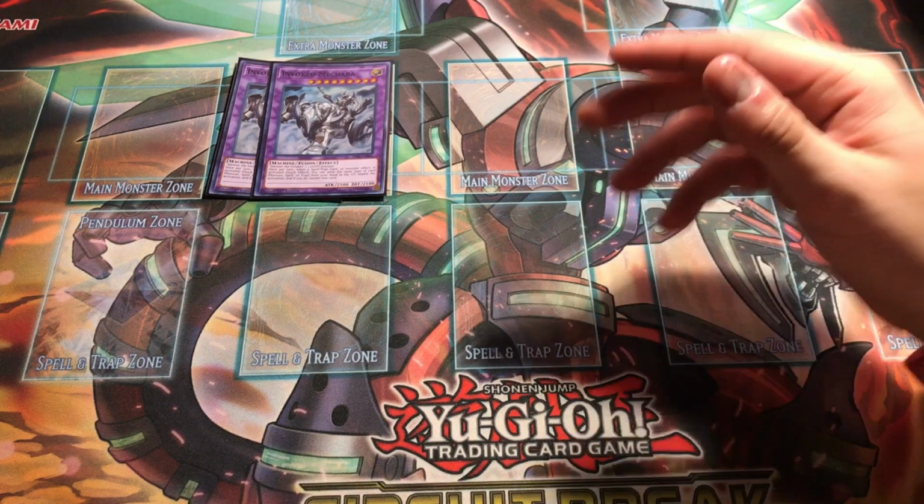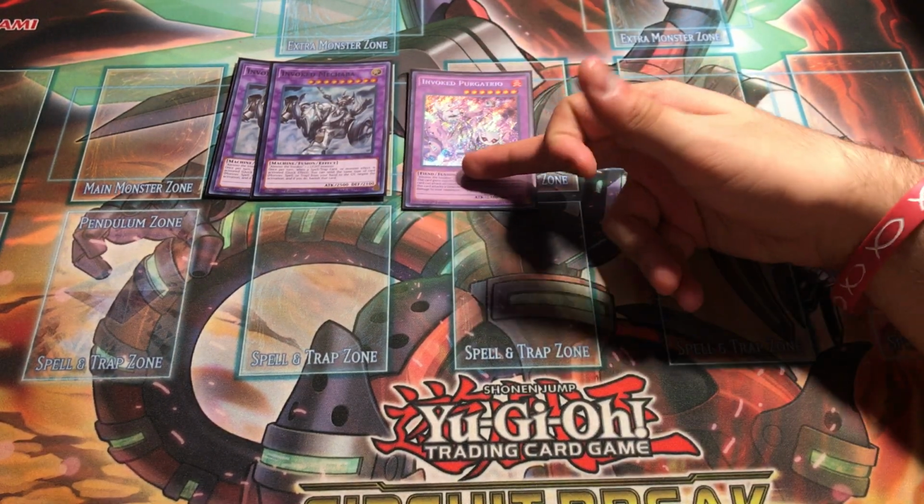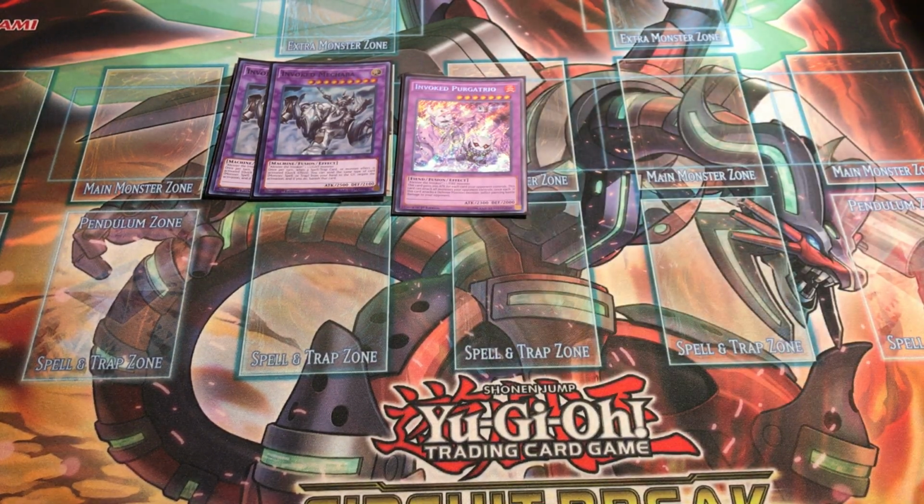During either player's turn, you can discard a card which your opponent activated if it's a spell, attack card, or effect monster. Discard that card, negate it, and banish it. Pretty cool, pretty awesome, and he's pretty good. 1 Purgatory. I want to run this at 2, but nobody has the other Purgatory.